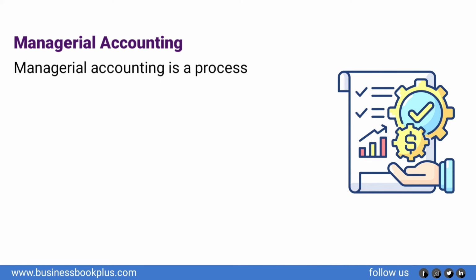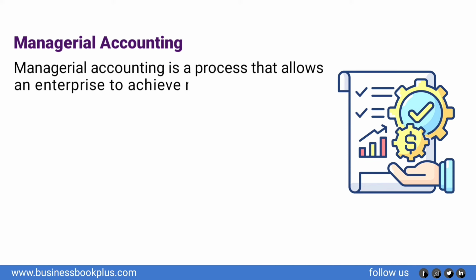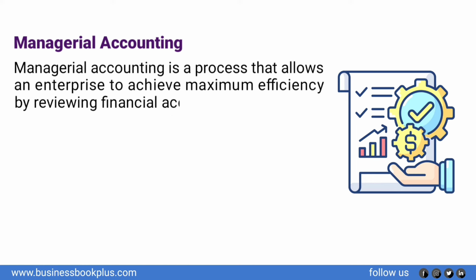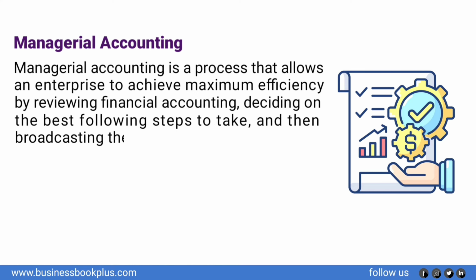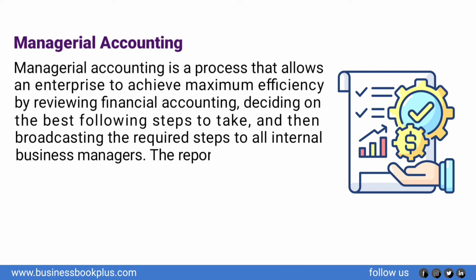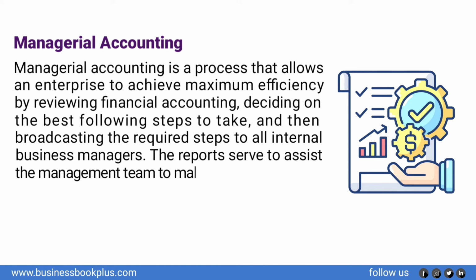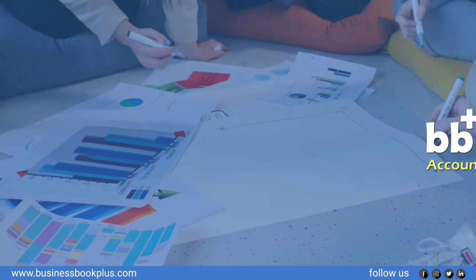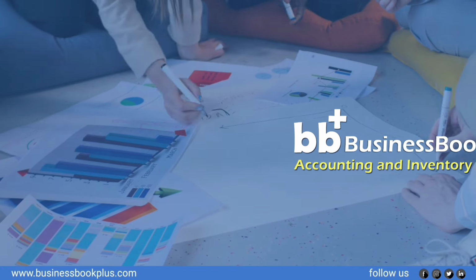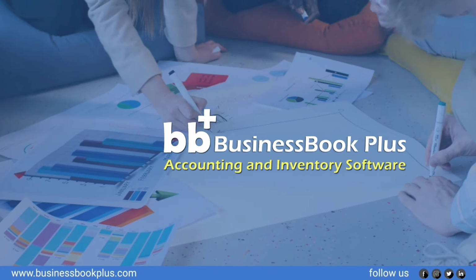Managerial accounting is a process that allows an enterprise to achieve maximum efficiency by reviewing financial accounting, deciding on the best following steps to take, and then broadcasting the required steps to all internal business managers. The reports serve to assist the management team to make tactical decisions. Here I will be focusing more on financial accounting. Join us on the next one to get a deeper explanation of financial accounting, starting with the accounting equation.